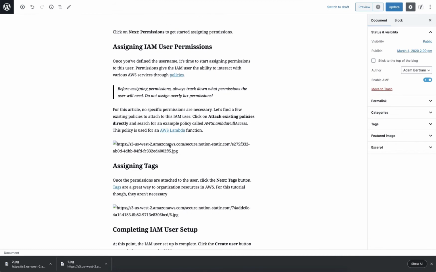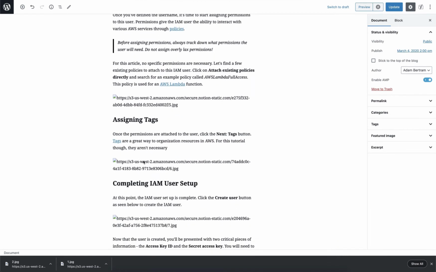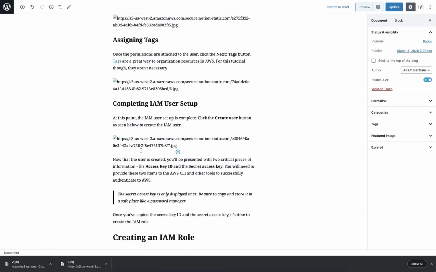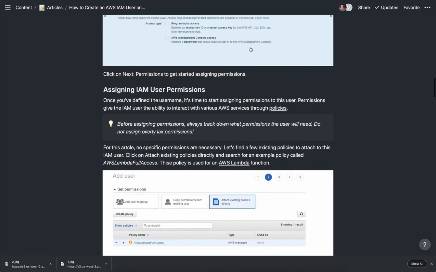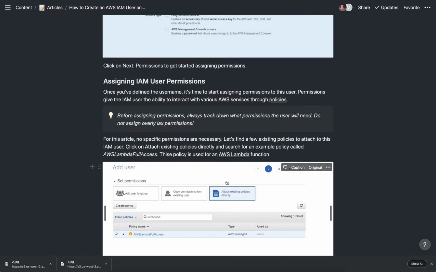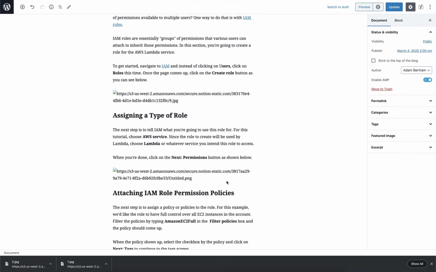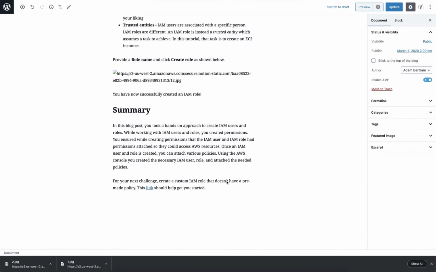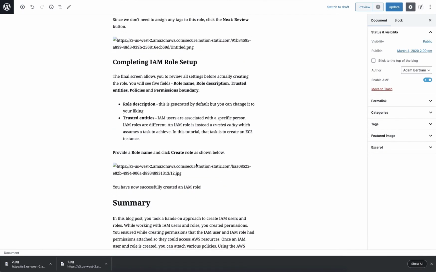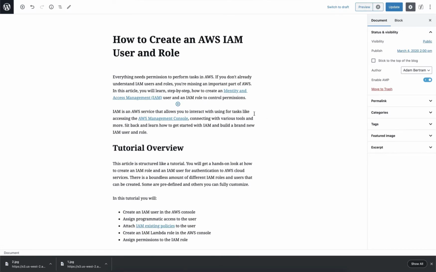Keep scrolling, and I'm not going to do all of these, but you kind of get the point. Notice each image that is missing, you would download it from the Notion page here, and then you would upload it back to the WordPress blog. Now let's see here. There's a few other things depending on the post. So this post only has images that are wrong. So this post is fine.